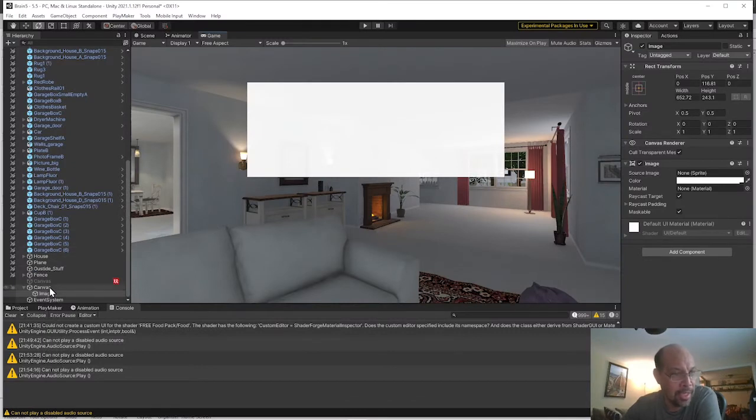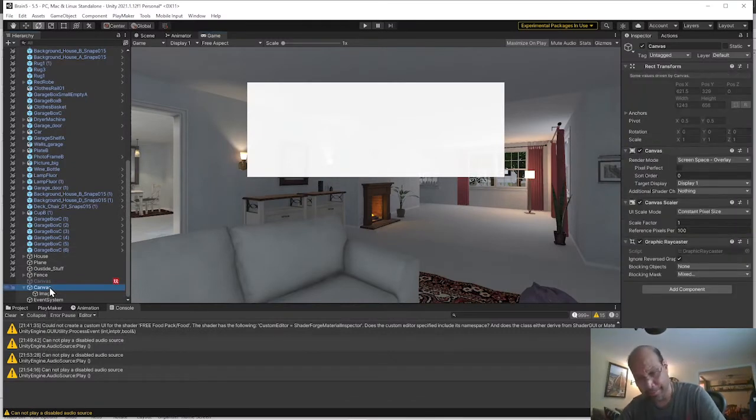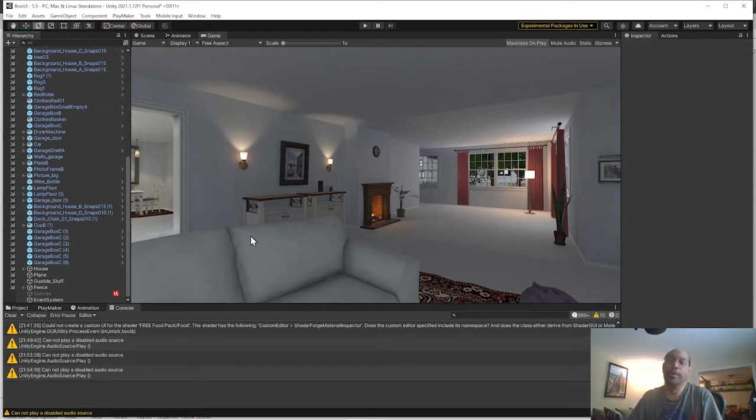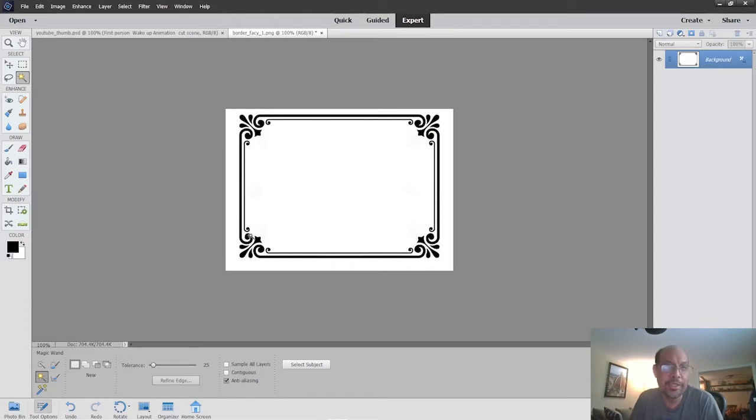Okay, so the aforementioned canvas sucks. Delete that. So what we're gonna do is make a scalable UI using those fancy corners. So the first thing we need to do is take this artwork and only save the corners, and then we're going to scale this dynamically with our UI component. So in Photoshop, you want all this to be transparent. So I do it, it's probably not the best way, but I'm going to click the black parts and then do a Control C, Control New.